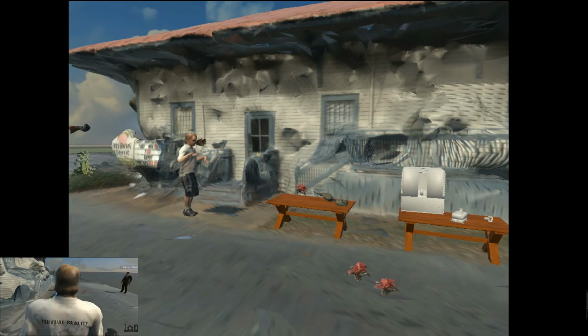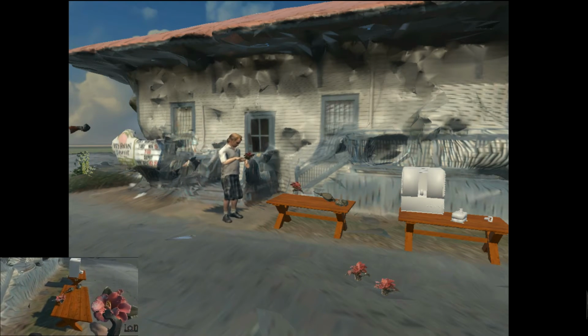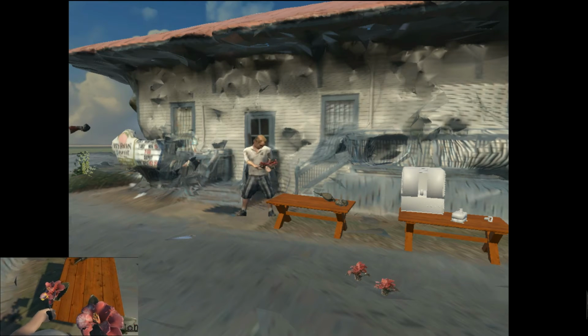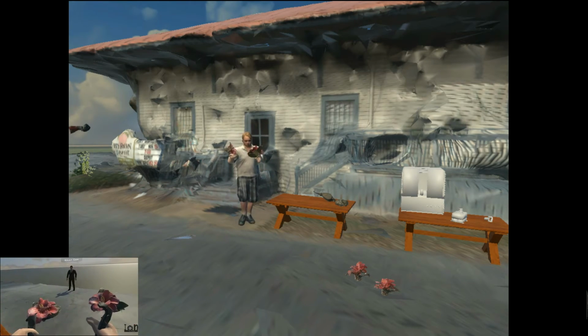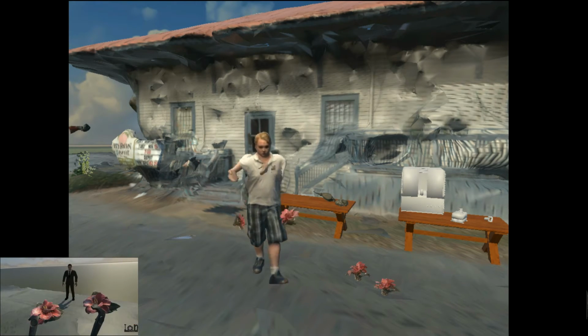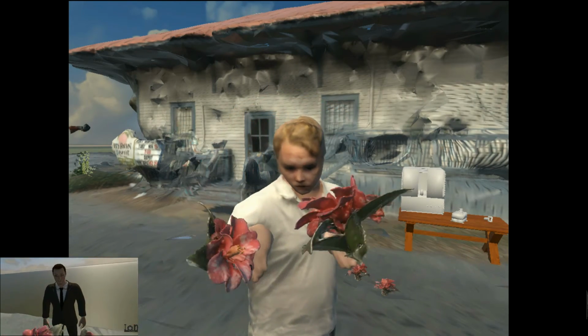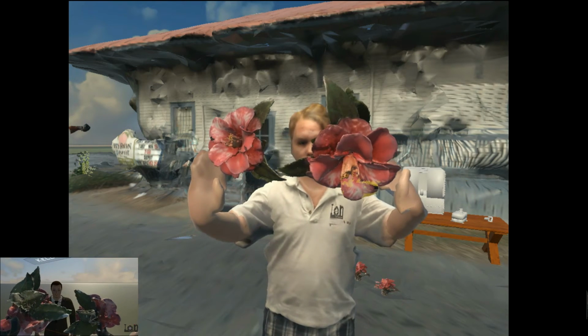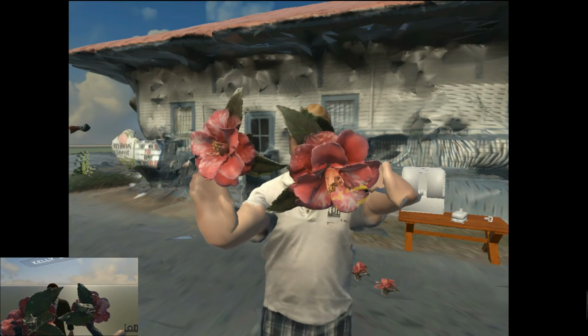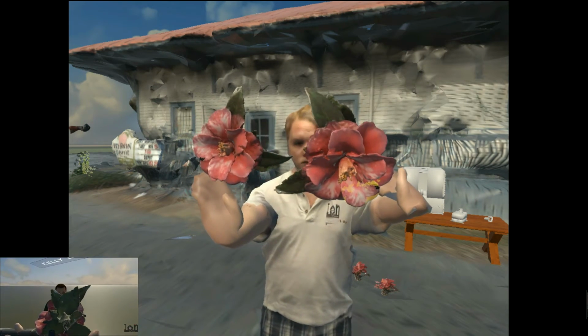So I believe I've got 2 different size flowers in my hand now. Yeah, that's just experimenting with different sizes.